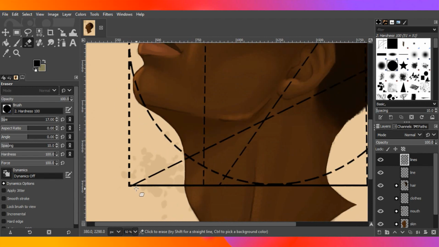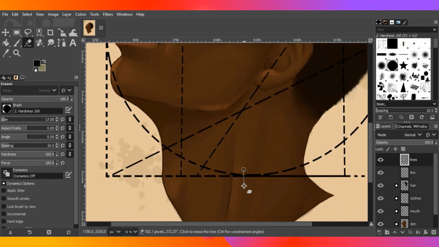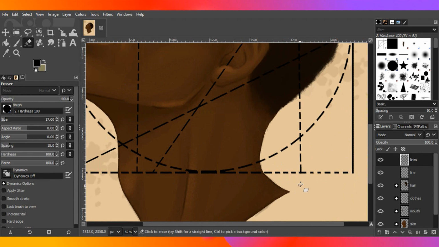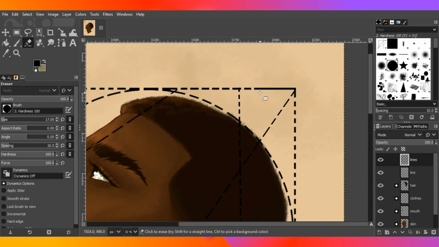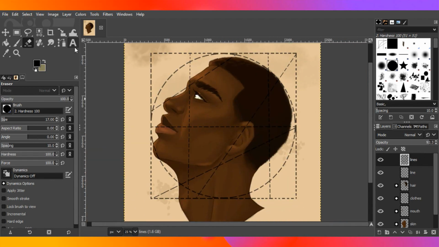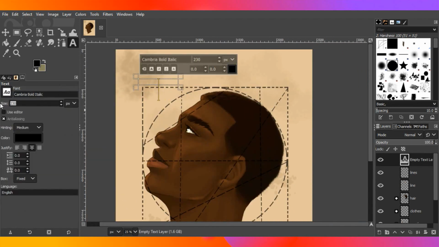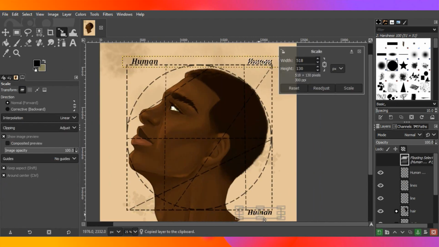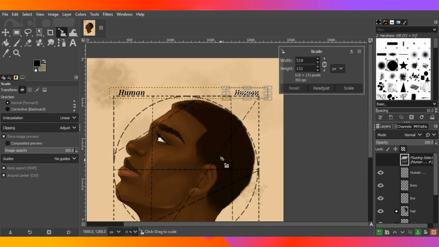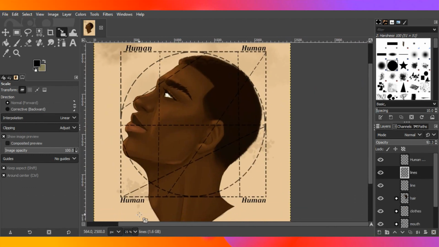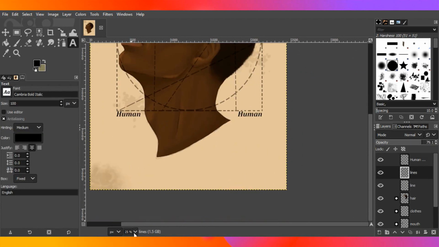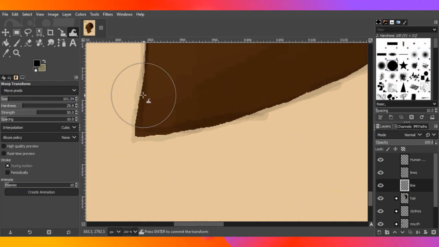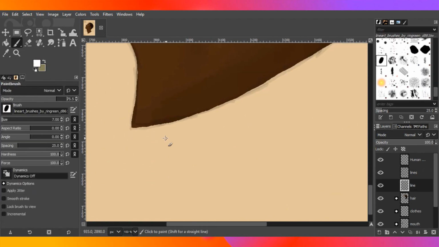I tried to recreate like the old rustic notebook feel. I had the little squares going around and the circles and the lines, and I just had human written everywhere. I also had at the bottom human, and it says, "I'm only a human being," which very much to me echoes the sentiment that I wanted to echo. It's kind of sarcastic and very obvious and satirical. So yeah, I really like the way this turned out as well. I never usually draw side profiles, but that was a very good experience. I thought it would turn out horribly because I don't, but I really like the way that it turned out.